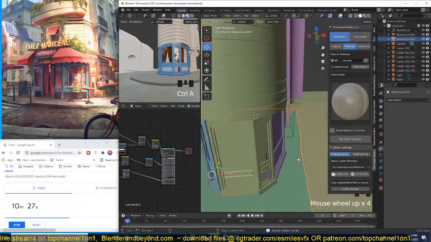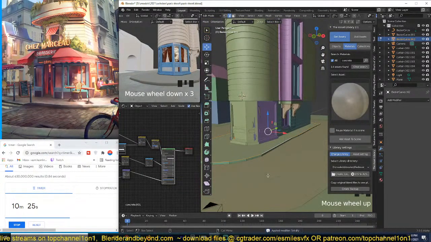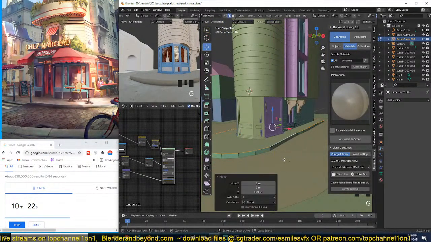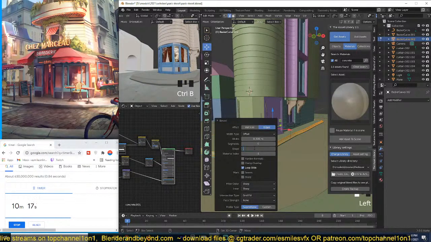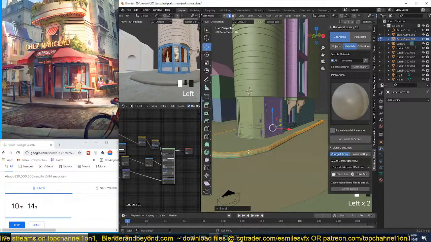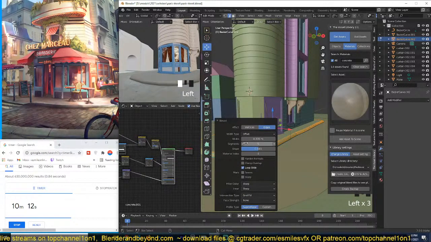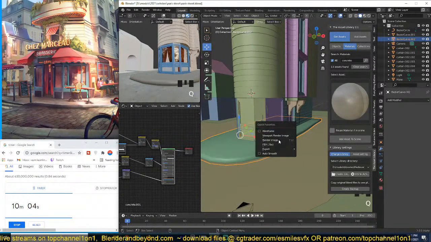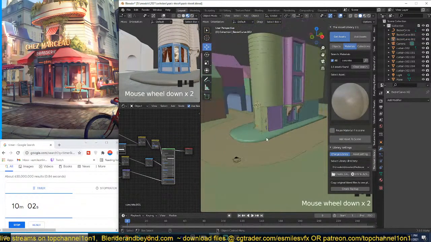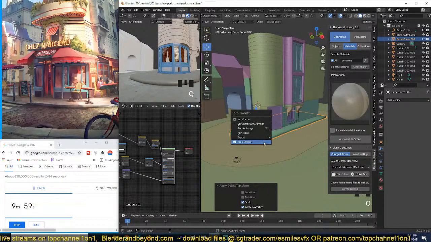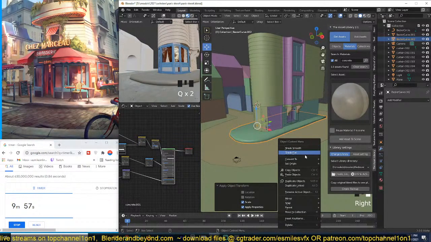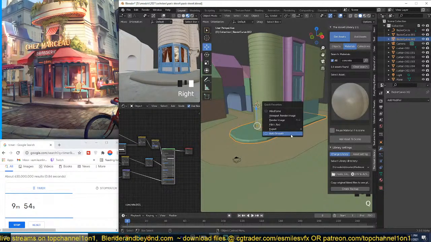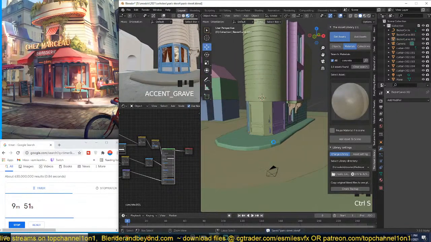I'm going to apply the solidify modifier so that I can grab this edge, grab it up somewhere like that, round off the corners, just reduce the segments. Okay, sounds something like that.